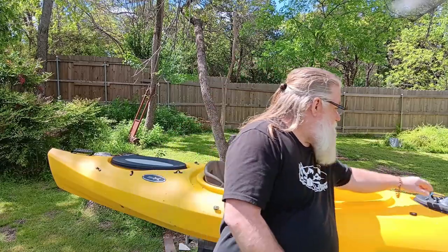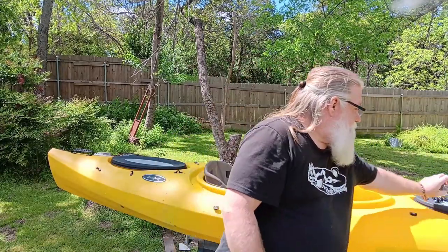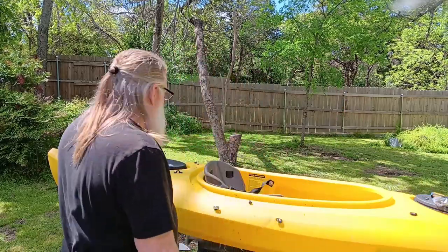We got some new drain plugs to put on the kayak. So we got one to put on the front, and then we got one to put back here on the back. And then once we get done with all that, then we'll put on the new lime green bungees that we got in the mail.